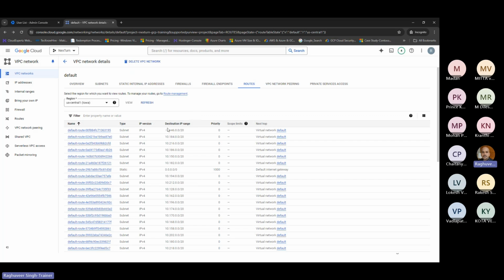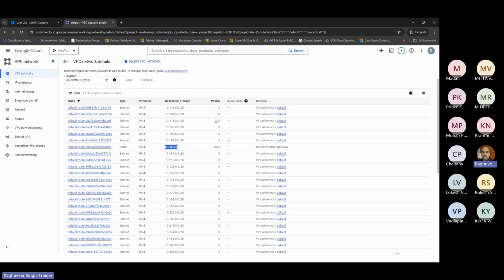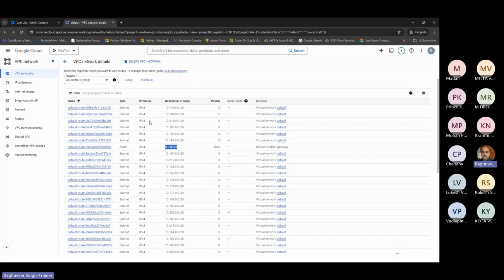So here you see the destination IP range. This destination IP range denotes all the other VPC. And in fact, you can see a destination route for internet also. So because of these routes, and you can see the next hop, understand this. It says that if there is any traffic which is destined to this range, this is a local range, private IP address range, what is my next hop? Next hop is virtual network, which basically means that the target is available in the network itself.